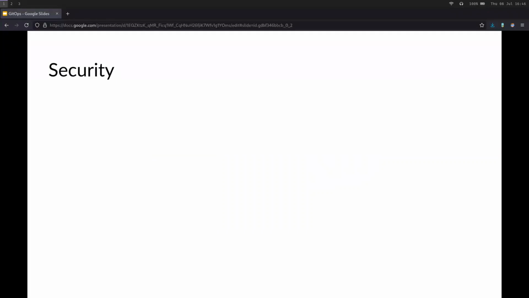Lastly, we quickly want to look into security, because GitOps brings great benefits in terms of security. By tracking all of the changes to our applications, but also our infrastructure in Git, you get a clear audit trail of what was done when and by whom. To get this benefit, it is crucial to only accept signed commits to ensure that the person who claims to have made a commit actually did. This can be done by a GPT and is supported by most Git servers these days, like GitHub, GitLab, or Bitbucket.